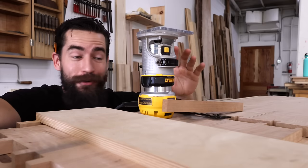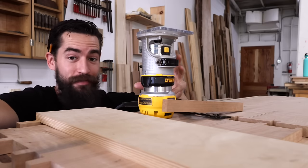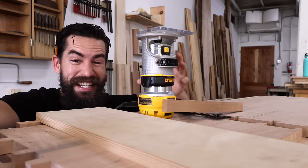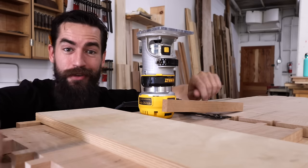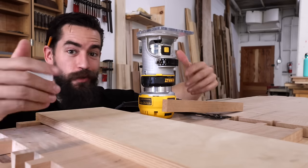I know I've said this before and I'll continue to say it. This is one of my favorite joinery tools. It's tiny, it's compact, it's easy to use one-handed, and I've got this nice flat registration point on the front, which I can use with all of my jigs.